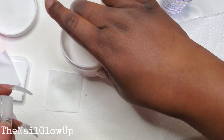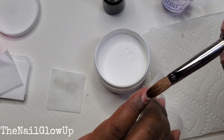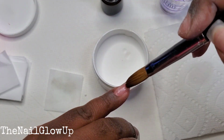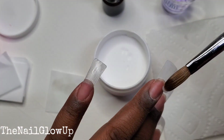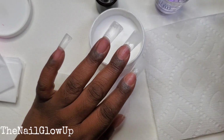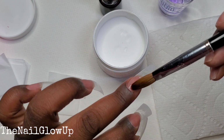So here I am putting on some primer, and this primer is from Sincere Luxe Co. Only thing is, this is just the old bottle. She changed the bottle, it's clear now. After I did two coats of primer, I'm coming in with a thin layer of clear acrylic, and I do this on all of my nails, which is a step I always do whether I'm using tips or whether I'm sculpting. And even if I'm just using a cover color, I always put a layer of clear on my nails. So that's just a tip for me.